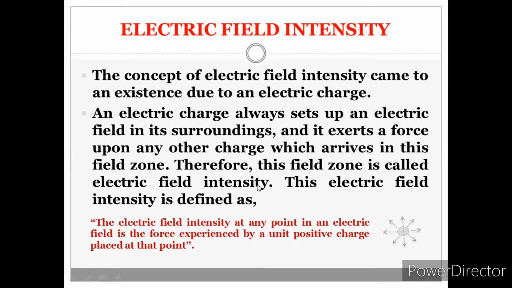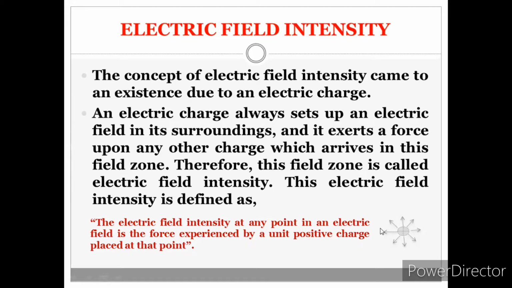As we have seen in the previous one, two charges of same polarity get repelled. Why do they get repelled? When the second charge enters this particular region around the positive charge, depending upon the polarity, it exerts the force there. If it is negative, it attracts it. If it is positive, it gets repelled.